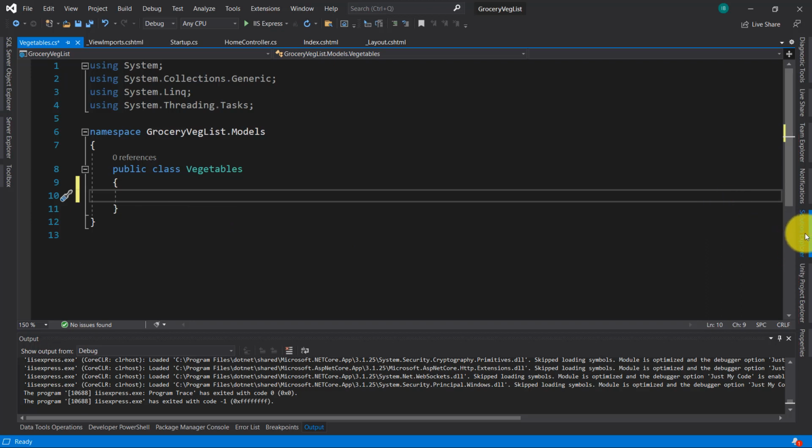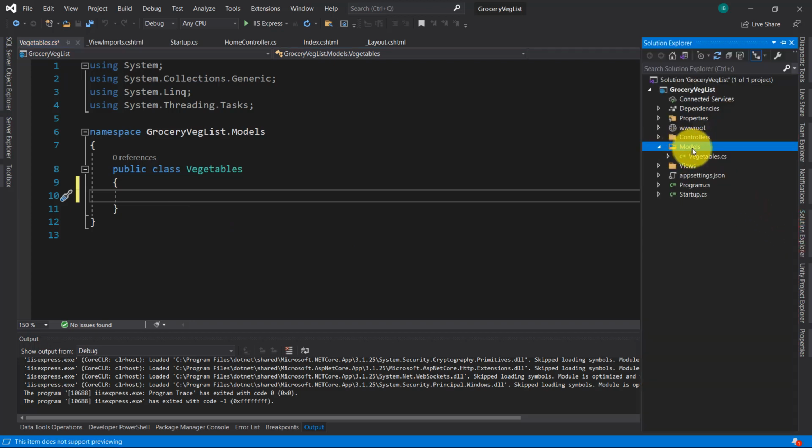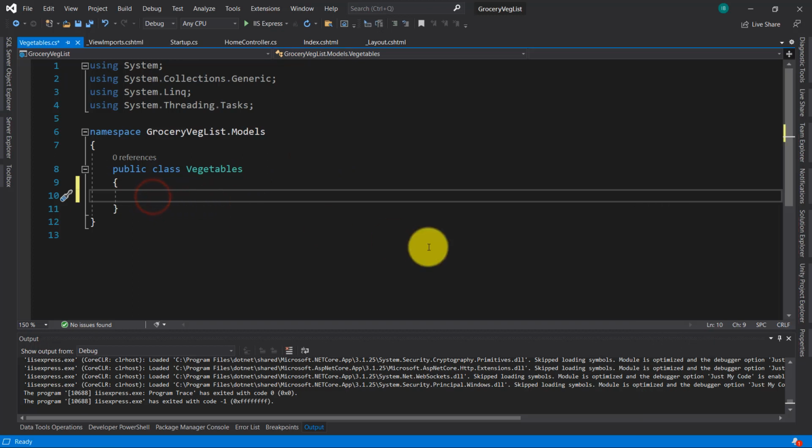So I create this class inside the models. This is the first class in our project and in this folder models. Let's create a few properties which we need to create this vegetables list, either here in our project in C# and in Razor pages, and what we need in our tables in our database.